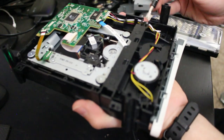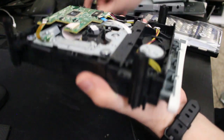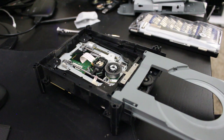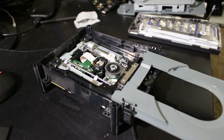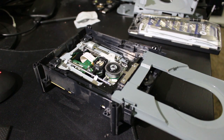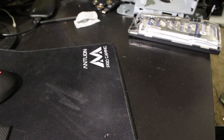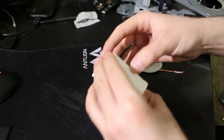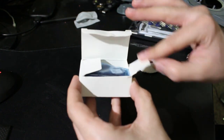So, let me go ahead and unlock the drive, which we just do that, it lowers, and check that out. We have access. All right, so we got a bit more light here, but what I'm gonna do is still have this all open. I'm going to just move this over to the side here, and we're going to mess with the laser a little bit. Now, I have some bad news for you all.